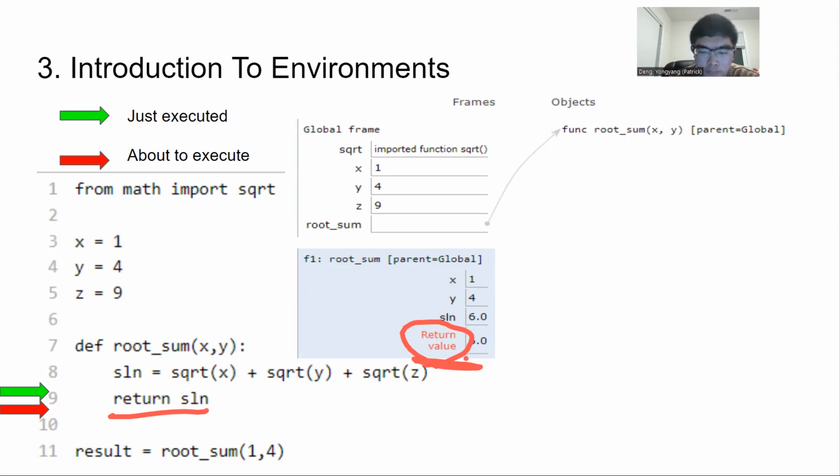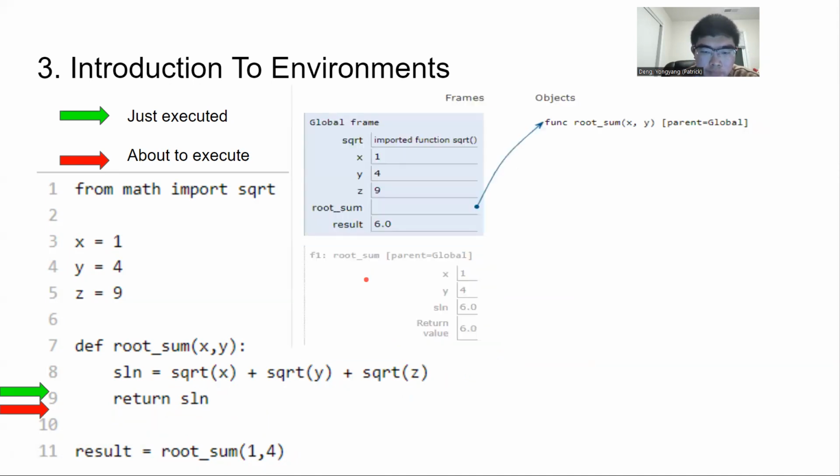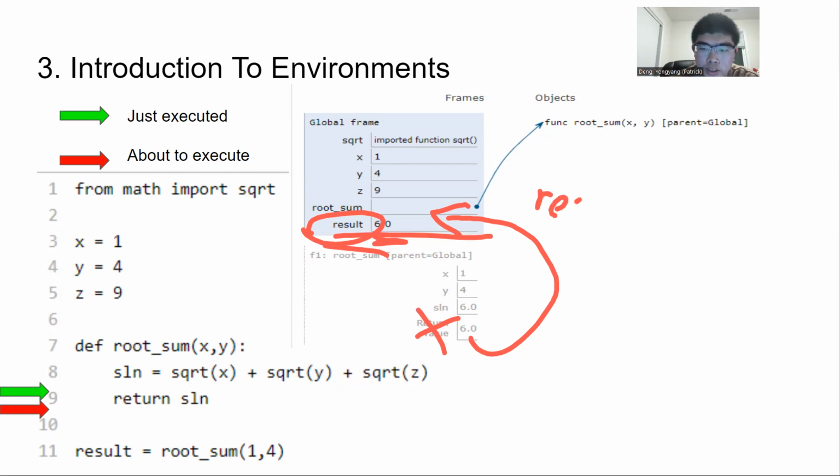So the return value is returned to the variable where the function is called. So the result will be 6.0. If you do not have the return value here, the result will be None. All right. Any questions about it?